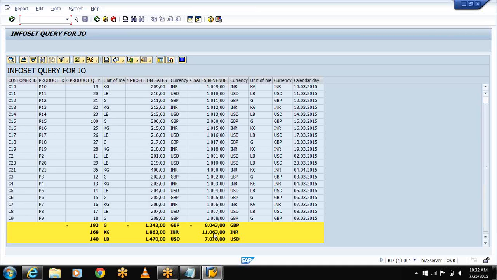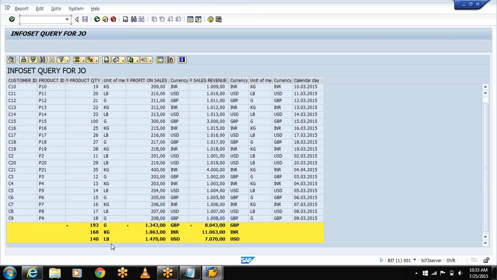The whole result is shown separately in GBP, INR and USD. Here also in GBP, INR and USD the result is displayed with the profit on sales. This is the sales revenue and this is the product quantity, how much quantity in grams, how much in kgs and how much in LBs.